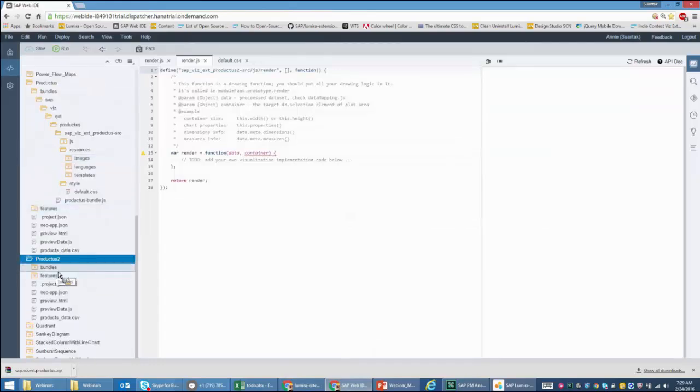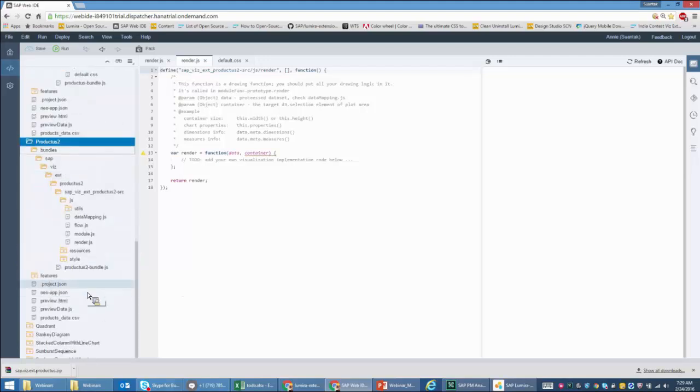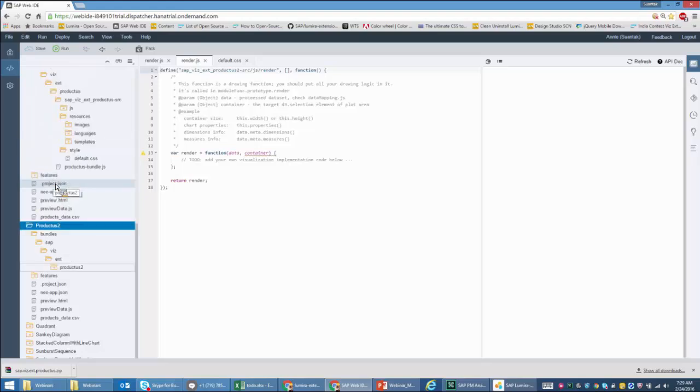So you have bundles and features and a few files that are required for the project, but you don't need to worry about that. So now you go to bundles, and there's SAP Biz, EXE, Productive, which is essentially the unique ID that you gave to your extension, which is precisely what we're going to see in GitHub as well.